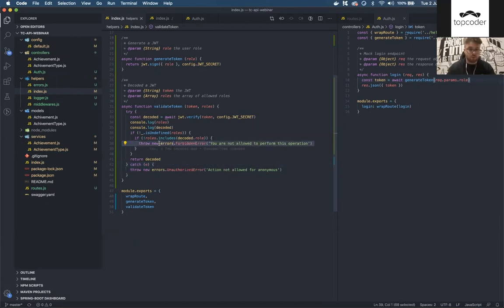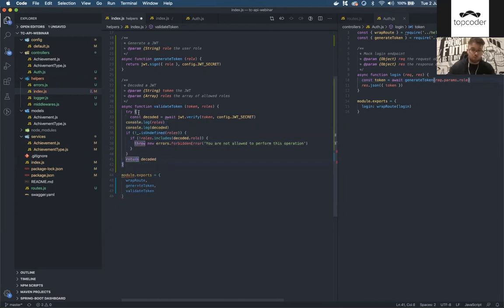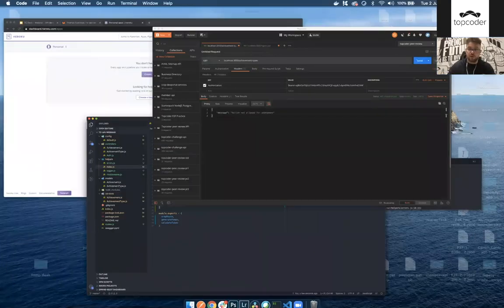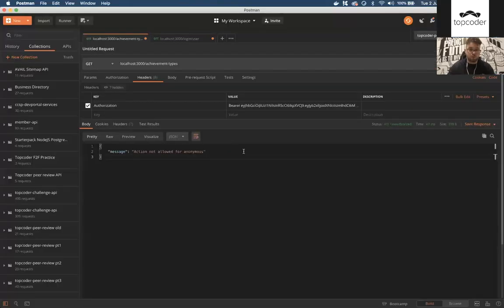So when we throw the error here, it catches the error, and instead of the actual error, it throws an unauthorized. So I need to remove that try and catch. Now it should work. Yep.